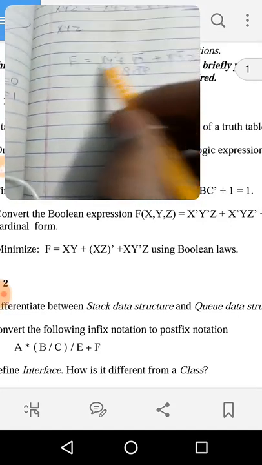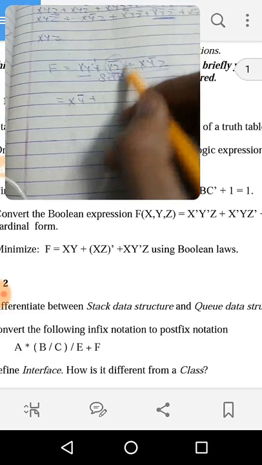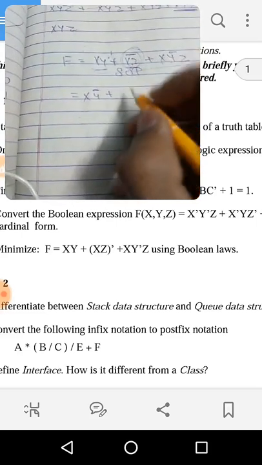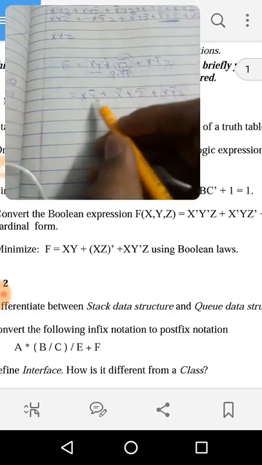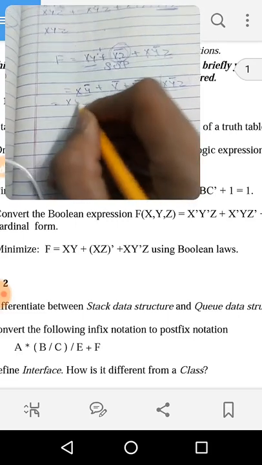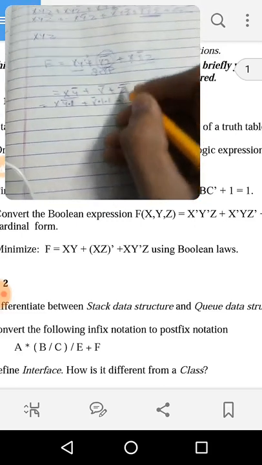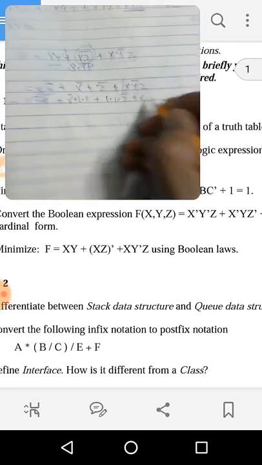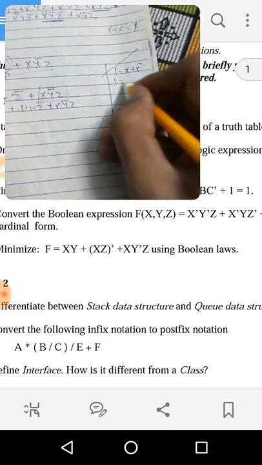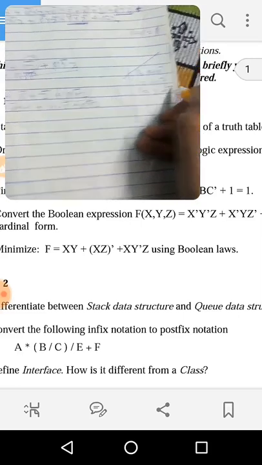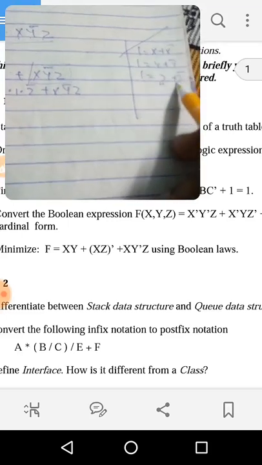First of all, separate the terms which are separable. The term xz bar is not separable, but we simplify this using De Morgan's theorem, x bar plus z bar, plus xy bar z. This has 3 terms, so this is fine. There are only 2 terms here, so we multiply by 1 only once. They are missing terms, so we multiply twice by 1, again twice by 1, plus xy bar z. Remember that 1 equals x plus x bar, or 1 equals y plus y bar, or 1 equals z plus z bar. That is, adding a term with its complement gives 1.